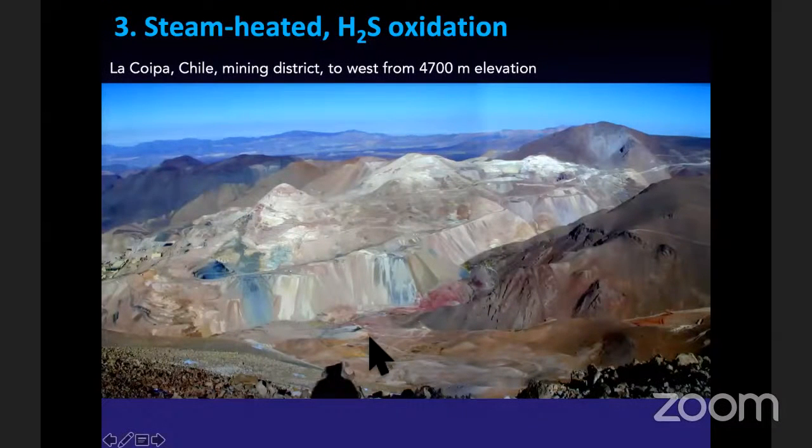Let's look at this type of rocks in an ore deposit. So here is the La Coipa gold silver district in Chile. We are looking from above, at a large area of alteration. This rock unit is younger. This rock unit is younger too, and it is covering this altered zone. Here is intruding through it.